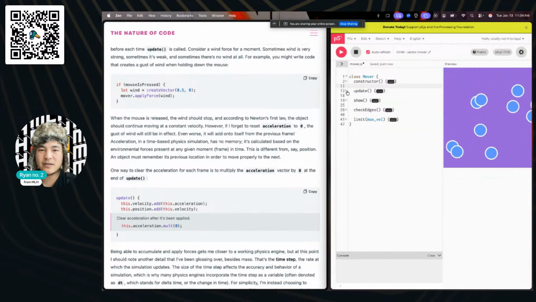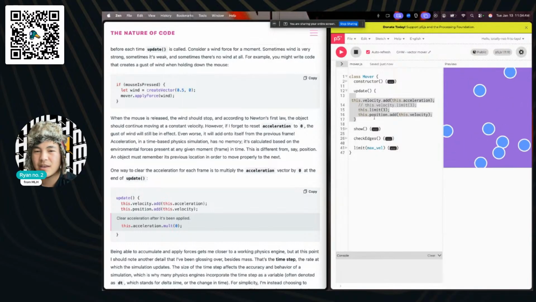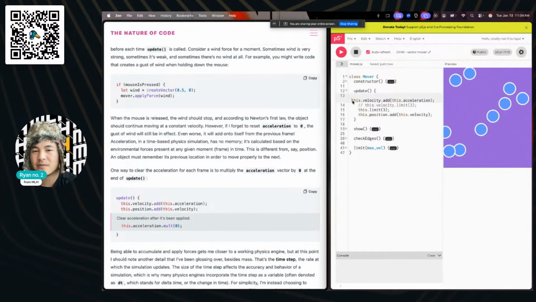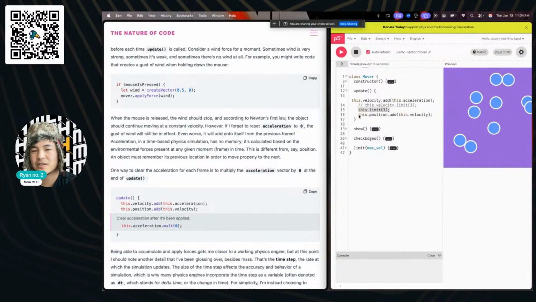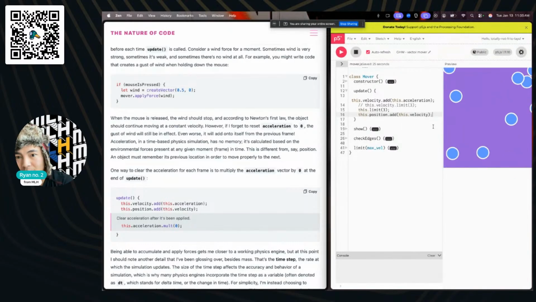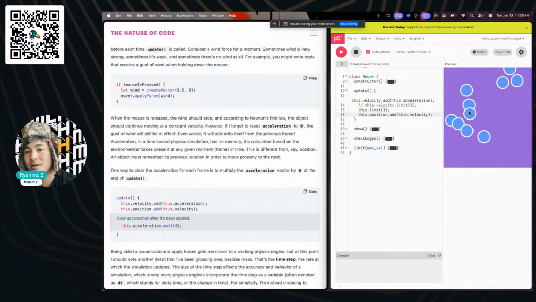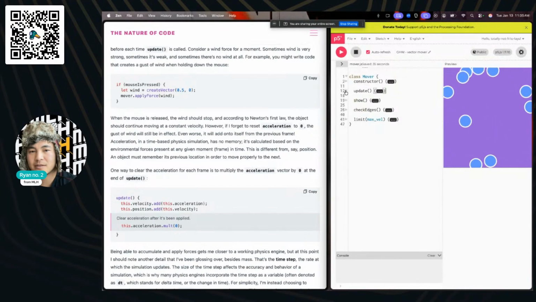Okay, anyway, so that's that. And then I mentioned earlier that the update function is responsible for doing all of the math. We can see here that the main math we're doing is just a vector addition. We add the acceleration to the velocity, and then we make sure that it doesn't go too fast, and then we add in the velocity. The velocity is really just taking where the ball or the bubble is going to be in one frame, and saying this is how much it's actually moving in the next frame. And that's how the update function works.